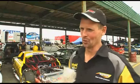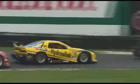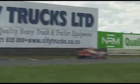Well, somebody had to do it, mate. Like all the other cars have got V8s in it, so we've never been one to copy anybody, so we bought this off Paul Peterson probably about 4 months ago. The boys have worked real hard and we fitted the 13B turbo in it. Paul was a bit shocked actually when I rocked up and wanted to buy the car, and I says I don't really want the engine. But hey, it's gone real good.